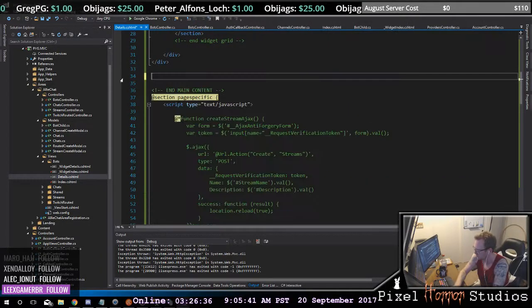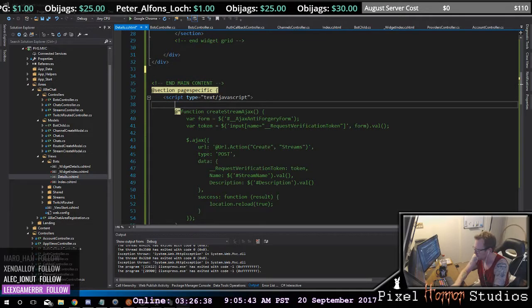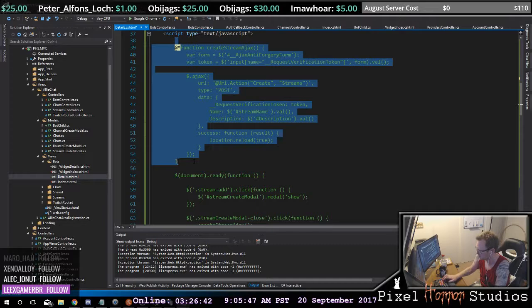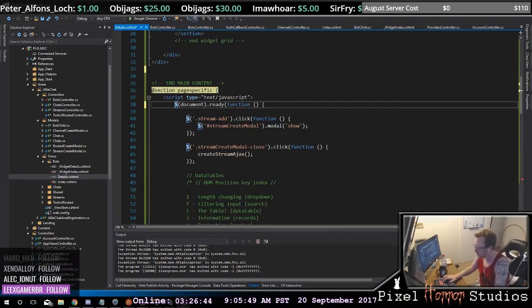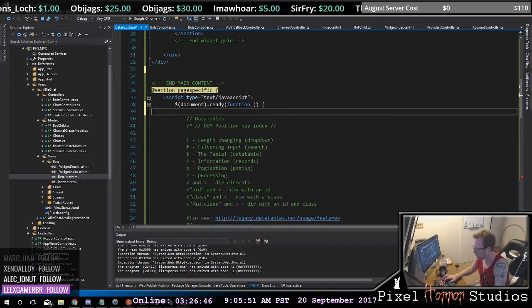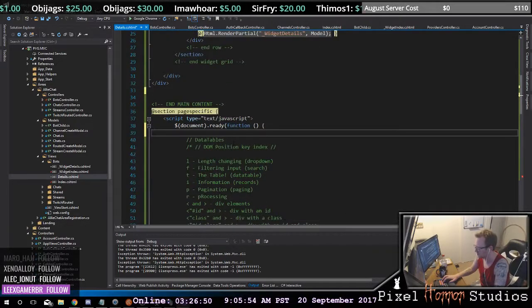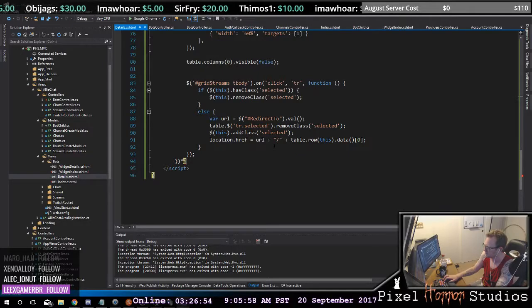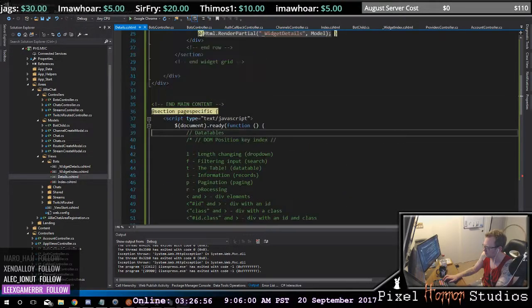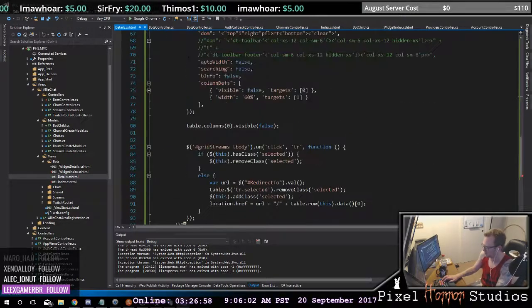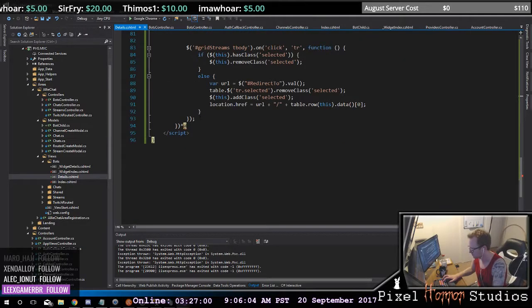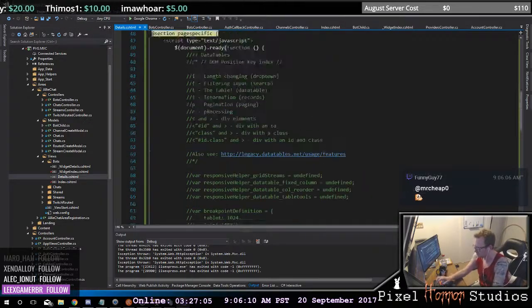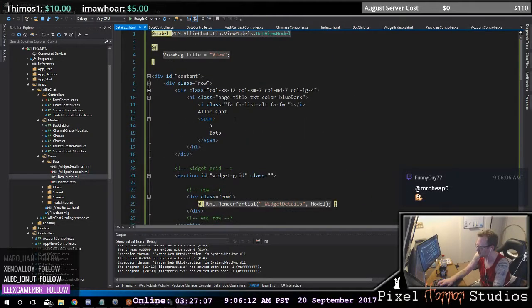We don't need this. We don't need this. We don't need these. And we don't need a data table. We might want a data table. We'll leave those alone. But we don't need those right now. Let's give it a try.